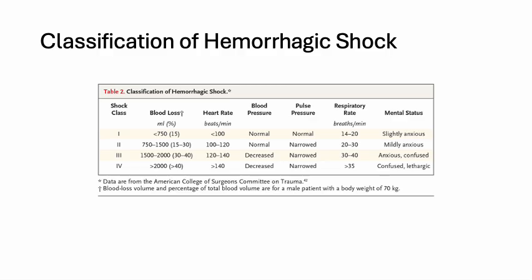So this is an important slide showing the classification of hemorrhagic shock. Important points to note that in class 2, they'll have a normal blood pressure, but they'll have a narrowed pulse pressure, and they'll have a mildly increased respiratory rate. In class 3, that's when you start to see hypotension. So the important takeaway is that a patient that's lost a sizable amount of blood, a liter of blood, may not show hypotension until they get into the 1.5 to 2 liter territory, and then you'll start to see the hypotension.